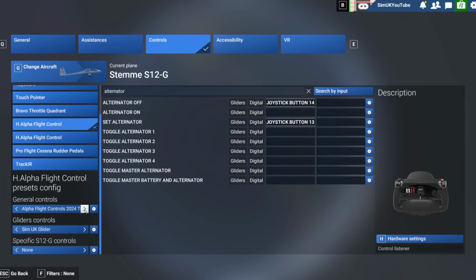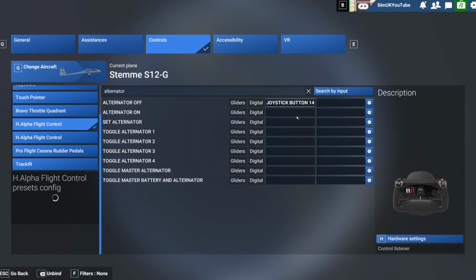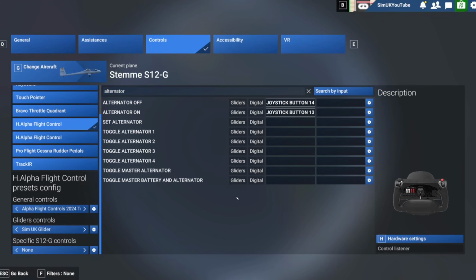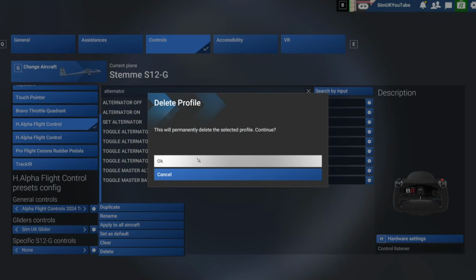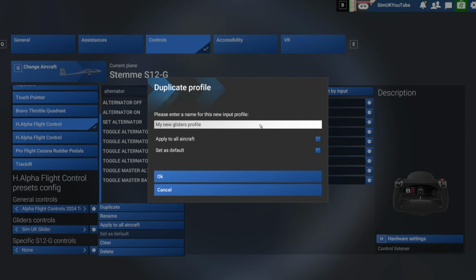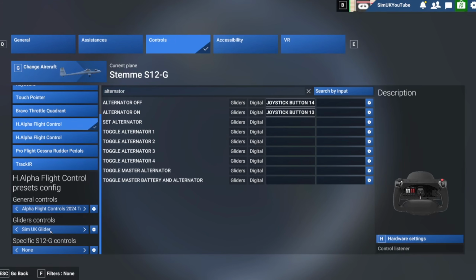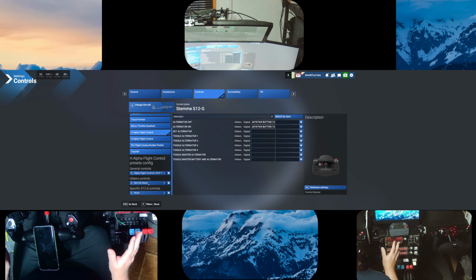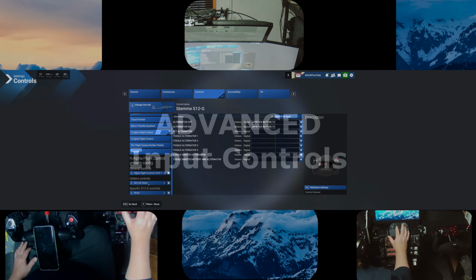Same thing applies up here if you want to create any sort of input here. So let me just get rid of that. Oh, try it again. So now that's configured properly. Sim UK glider. Should we go to the dead one? That's got nothing in it. We'll delete that. Equally, if I go to Sim UK glider and I duplicate, on this occasion it will force me to rename it. So I don't know whether that ability to create two things with the same name is going to survive, or whether that's a bug, or whether that's a feature that they're going to remove later on, or keep. Maybe it is useful, who knows.